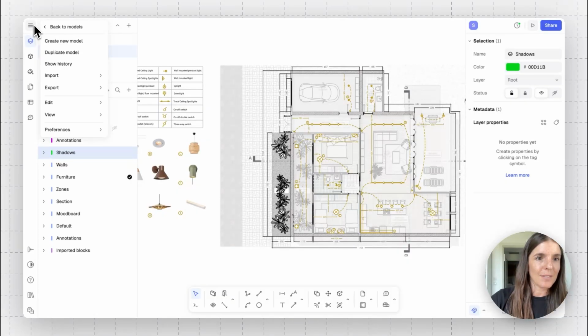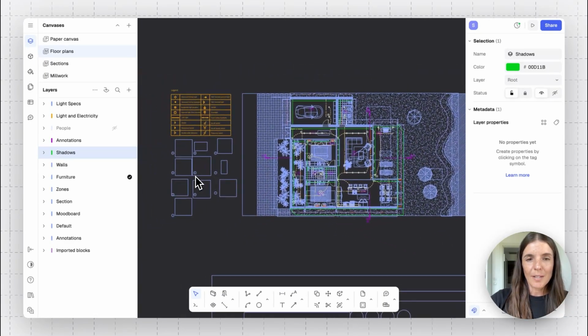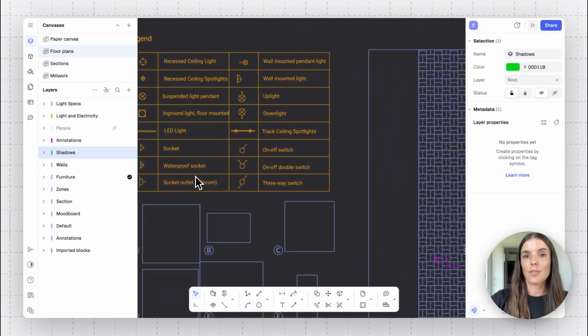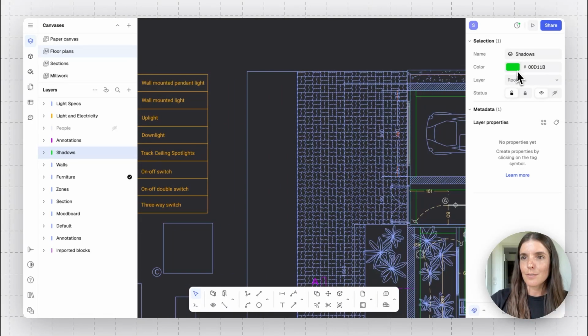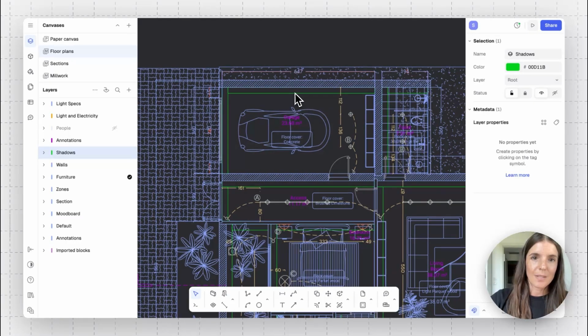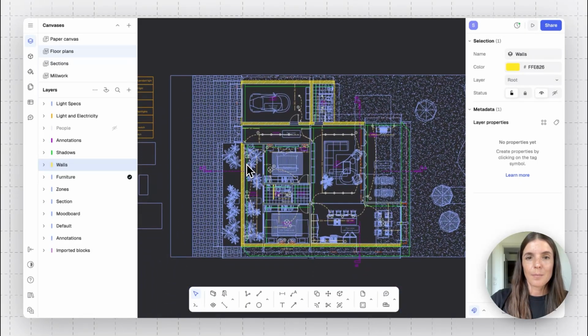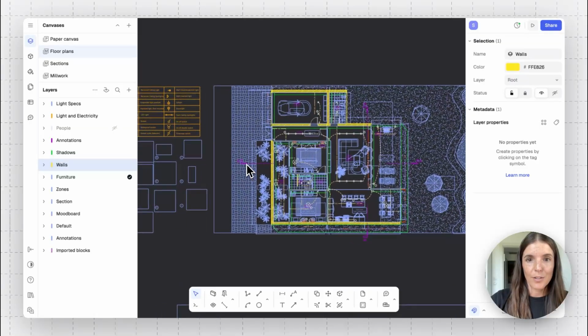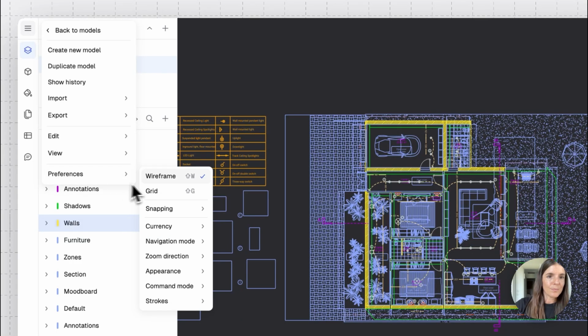which I'll find in the main menu on the left and go to Preferences and Wireframe. So once I activate wireframe, anything that belongs to a specific layer will be in the color of its representation, which we just edited. So the green here is for shadows, which you'll see are these rectangles. We can see that our wall is blue. So if I select this, and maybe we can change this live to do a demonstration, let's change it to yellow. There you go. So this is another thing you might want to play with if you're working in wireframe mode while you're drawing. I'll go back to the default mode.